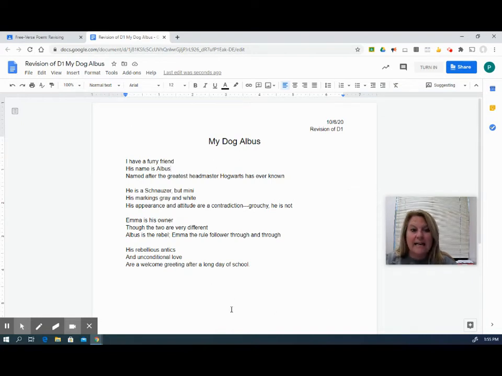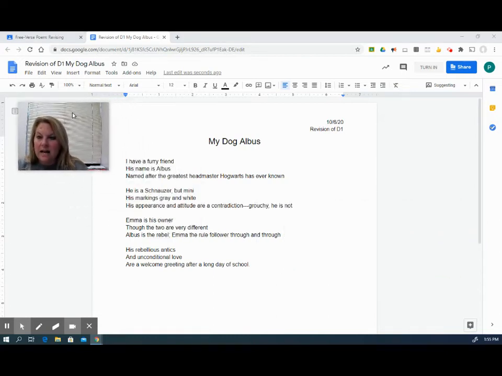If you just deleted it, I would have to pull up both documents and I'd have to look at both very, very carefully. By going into suggesting mode, it's going to track all of your changes. It's going to show you what was there originally and then what changes you made. And it's going to help me see that you really have taken a close second look at this piece of writing. And it's also going to help you when you're evaluating yourself in the area of writing workshop and deciding where you're at with that. So I'm going to move my window over here, and I'm going to start suggesting.